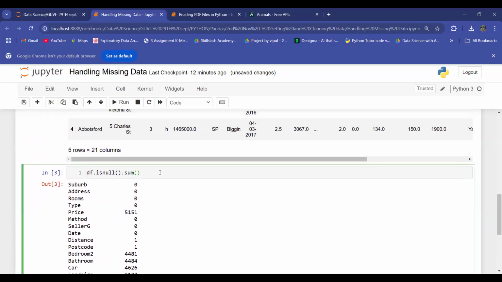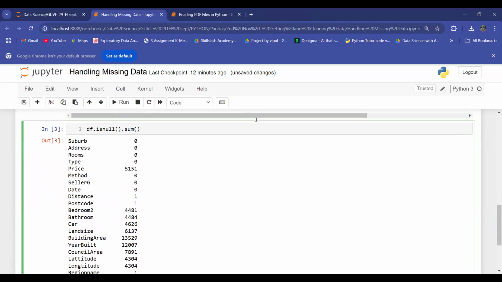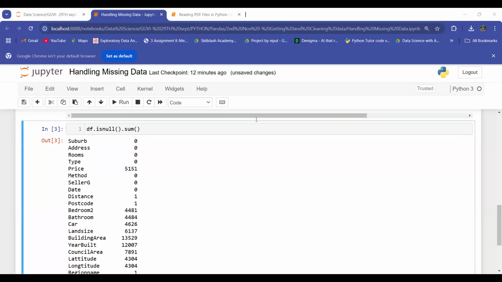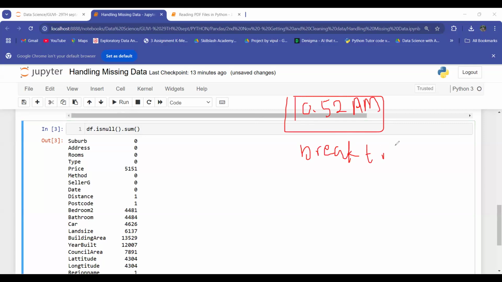And this is how you can expect the data when you are working in the industry, right? So it's 10:40 right now. We'll have a break for 10 minutes or 15 minutes at least. Let's meet somewhere around 10:52 a.m. Let's have a break till then. Meanwhile, if you have any questions or if you want to discuss anything, you can let me know in the chat as well. I'll read it and we'll discuss that after the break.